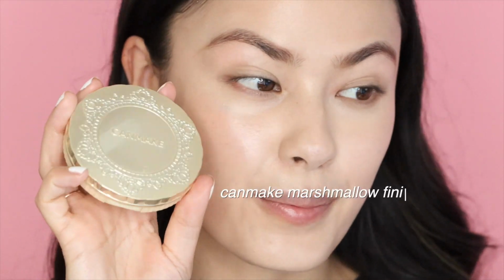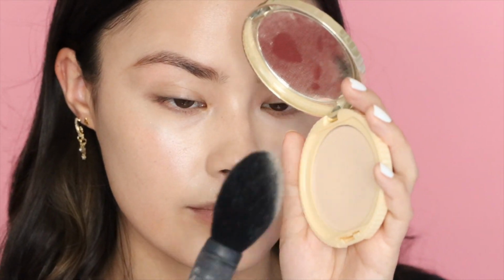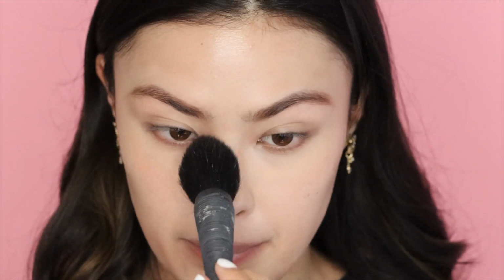I know I've mentioned this product before, but you guys, I've hit pan, so I think that's a testament to how much I love this powder, and it is from Kambe. This is the marshmallow powder, and as you can see, I've got a little pan showing, which isn't that common for me because I try so many beauty products. I must really like something to stick with it this long. Now I like this because it adds a little bit of coverage back into my skin, but it's not going to give you that powdery look compact powders can sometimes give you.